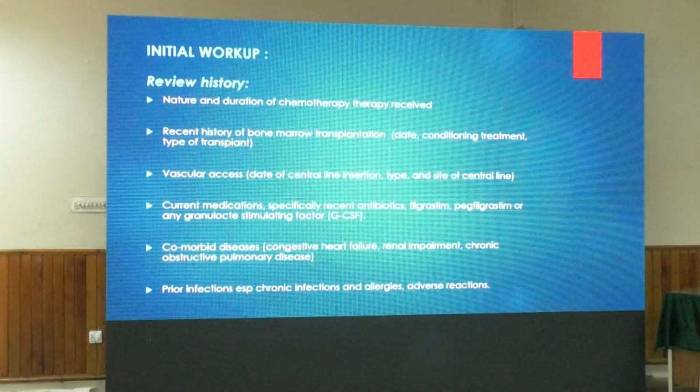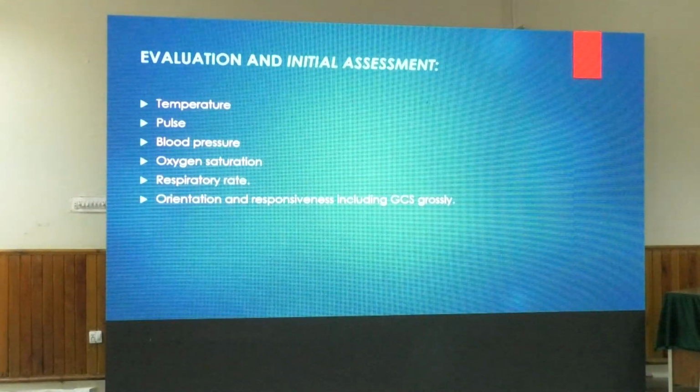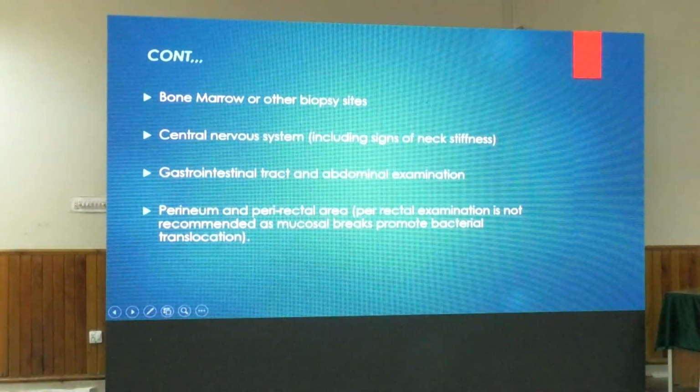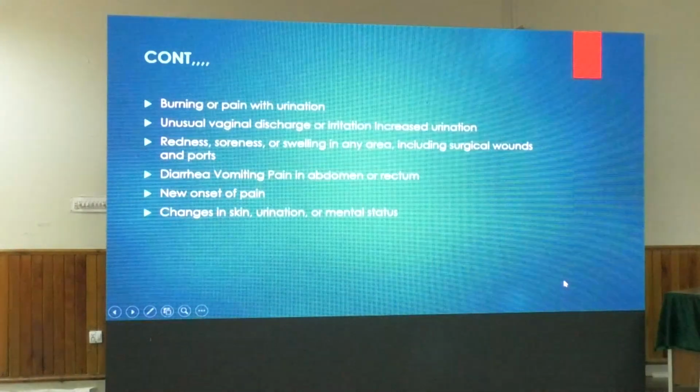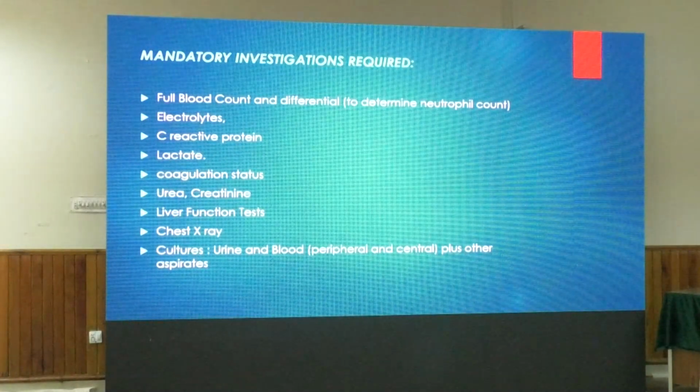Initial workup is a thorough review of the patient, looking for any positive clue from the initial assessment of the patient. This is a very simplified slide. Carefully search for well-being feeling. Then investigations: initial full blood count, electrolytes, the infection profile with lactate, coagulation profile, then the vital organ assessment like urea, LFTs, baseline chest X-ray, and then we need to take urine and blood cultures. And if we have any collection, the aspirate for that as well shall be cultured mandatorily.